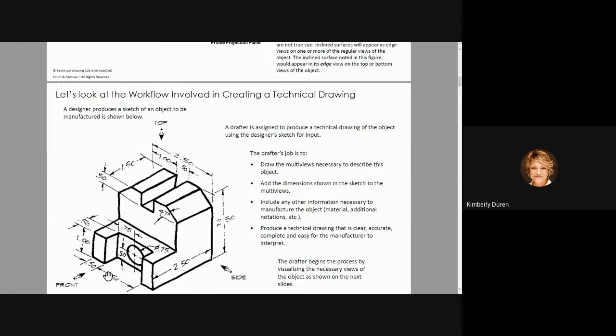So in this one, if I use this front view as my primary, because it has angles and holes, that's a pretty good shape, right? Then I might use the top view to get this depth. And I could get all dimensions in the front view and the top view, not needing this side view, because I can get how deep it goes back and forth without the side view. I can get the height in the front view.